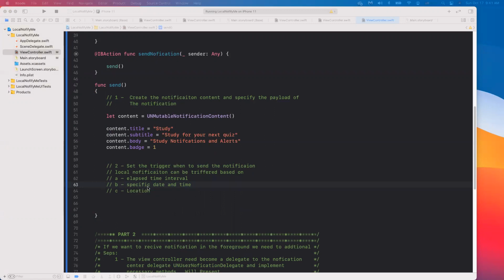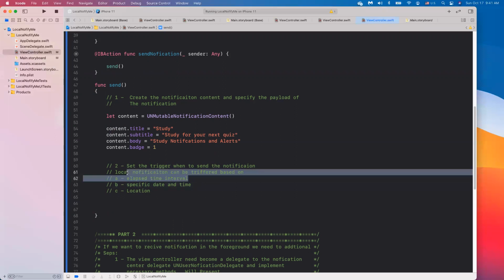The date and time one is a little bit trickier because you need to send more than just the date and time. You need to send the location that you want the notification to be triggered on, so you need to pass longitude and latitude, the coordinates of a location. But for now, we're doing it for the elapsed time.